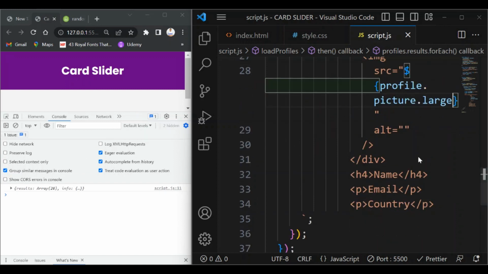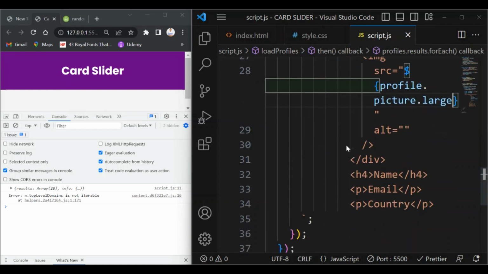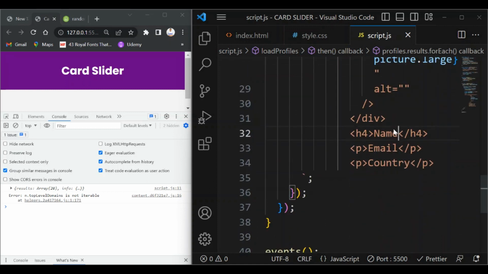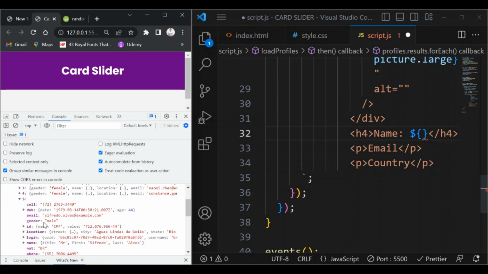We're not going to see anything because we have not inserted this element we created into the DOM. So I'm going to come to the name, and I'm going to put a column. Then I'll put in my dollar symbol. I'm just going to open this again so I can see what we have.